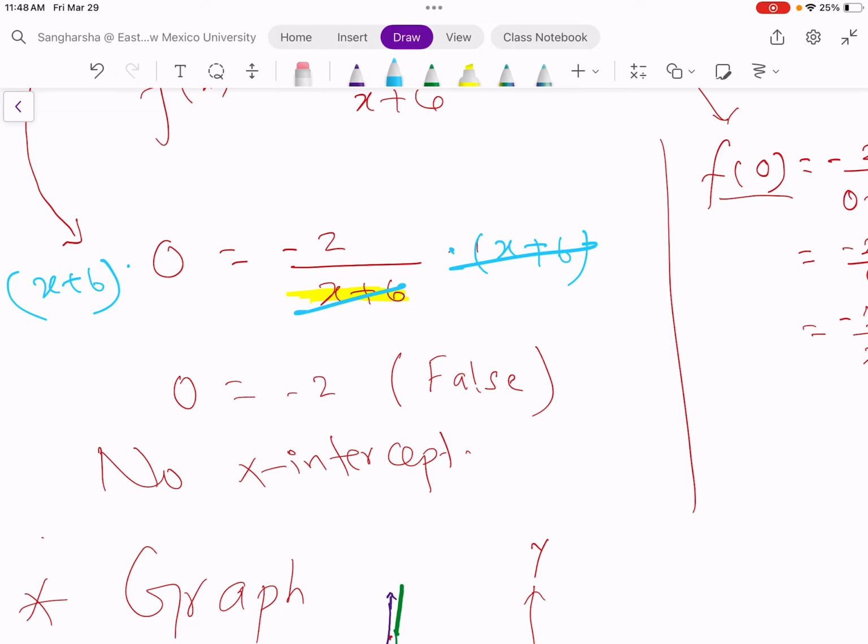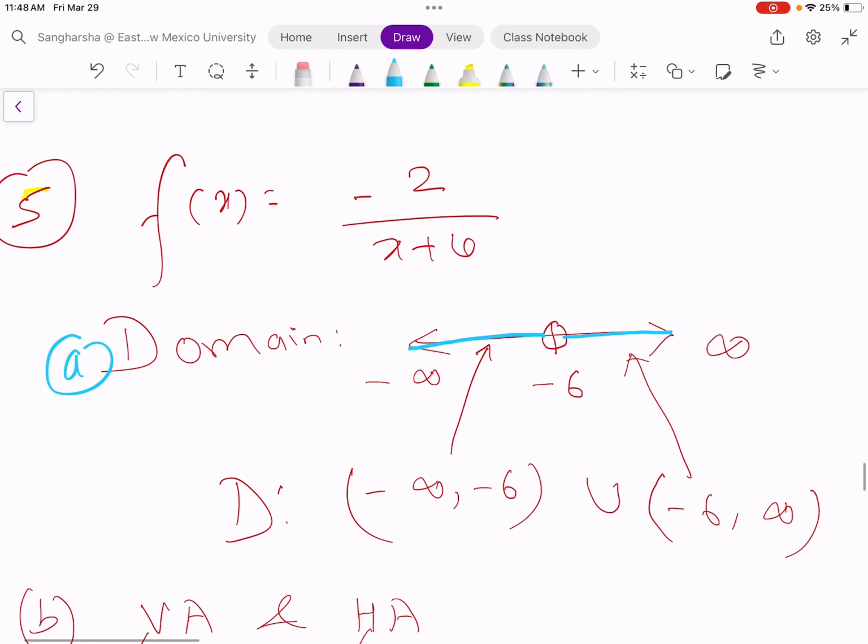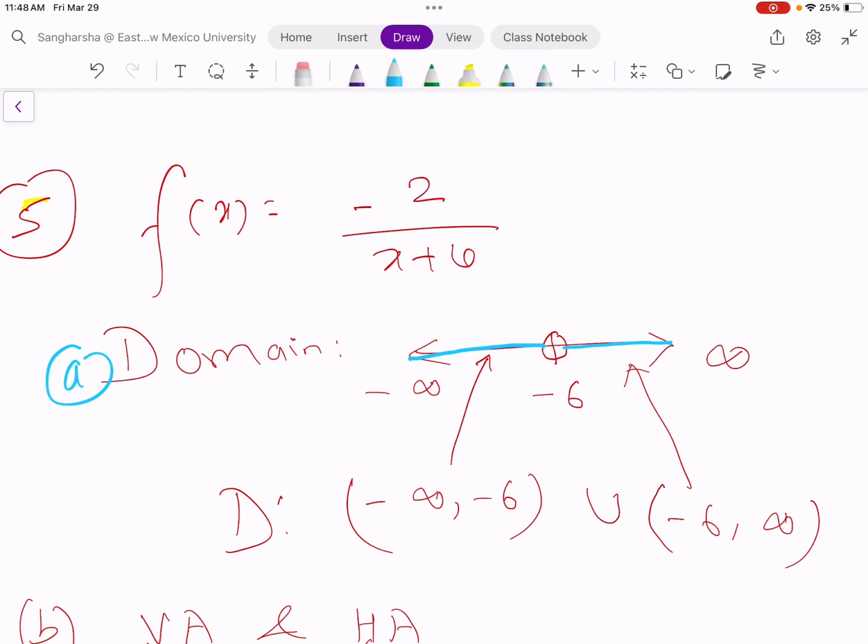And from section 3.6, you will be given a graph and asked to find the vertical asymptote, horizontal asymptote, domain, x-intercept, y-intercept. And the next type is you will be given a function like this, and you will be asked to find the horizontal asymptote, vertical asymptote, graph, x-intercept, y-intercept. Okay, these are the questions that you're going to have. You can have the exact same thing. The only difference is that you get a different function, a different graph. Okay, but if you practice this and if you understand this concept, you should be good. Okay, so let's do this much for today.